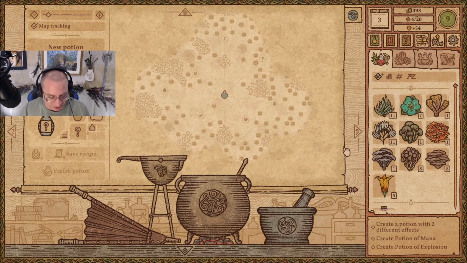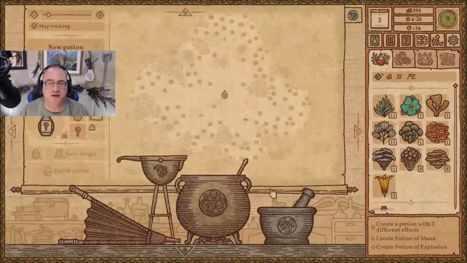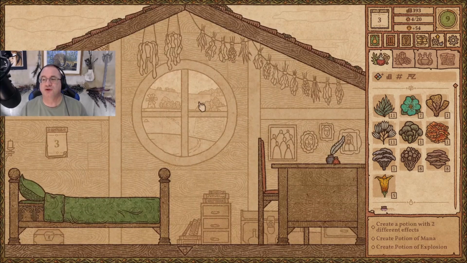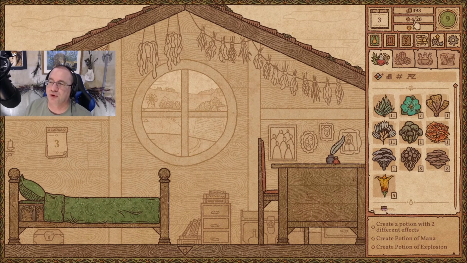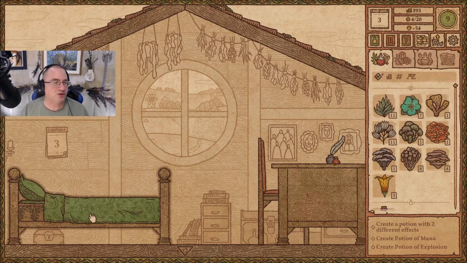You know what? We've done enough exploring. Let's just go ahead. I've got everything here. We have no way of doing that. Let's go ahead and just start the new day. We're in start strong, popularity 4. I mean, we're already looking at really good prices. Much better prices for potions. We're getting discounts and all that, so I think we're good. Let's go ahead and start a new day.